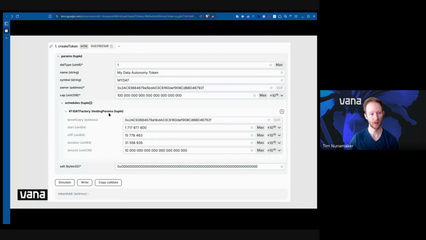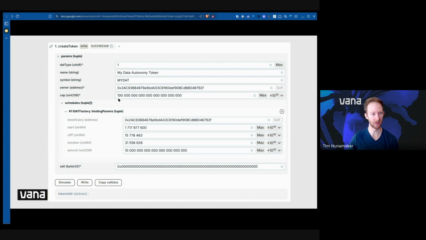And that may also be the same as the beneficiary address that you use down here in this set of vesting parameters. When you set the supply for your token, cap is essentially how many tokens you want to create. In this case, it's 100 million. Just note you can type 100 million and then click the x10 to the 18 to add all the other zeros. That's just a smart contract unit conversion thing, because smart contracts don't allow decimals, so we have to do some weird stuff with numbers.